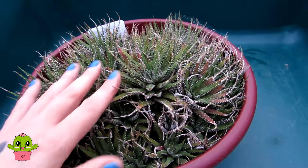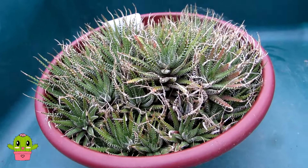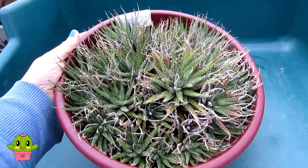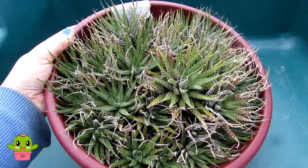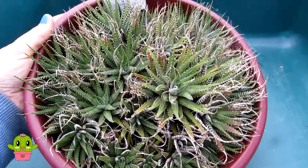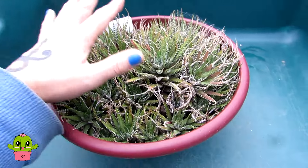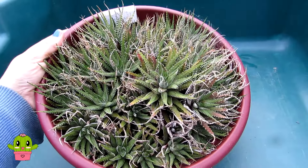Do stay tuned for an update on all of my Haworthia and Gasteria collection, which I'm going to be doing in the next couple of weeks. I tend to notice that early autumn and late summer is when they really come on. I'm also going to do an update on all the gorgeous Haworthias that my wonderful friends Daz and Edith at Cacti Mania sent me about three months ago, because they are doing absolutely incredible now.